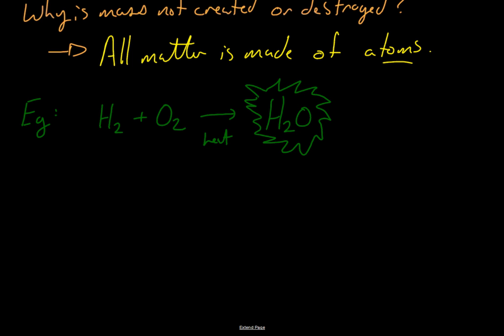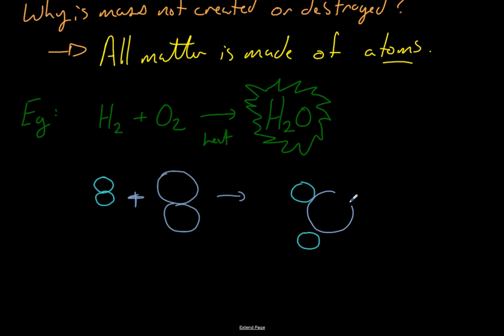So what I'm going to do is draw what hydrogen looks like. Hydrogen is made up of two atoms that are linked together like that. And oxygen is made up of two atoms that are linked together like that. Okay. And if I combine these together, we get a new situation where we end up with that and that, and which color did I use? I think this one. And one of those.